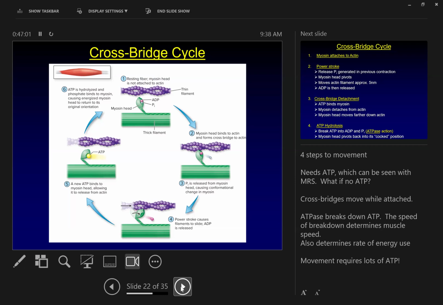You're contracting just as much, you're getting just as many cross bridges, because remember, force is related to cross bridges. When you go down, you're doing an eccentric contraction for the most part. And when you do eccentric contractions, you actually don't have to break them apart. They just grab on and they get pulled and they stretch a little bit. And so the necessity of doing the cross bridge cycle, as you pointed out, is way less going downhill or going down a flight of stairs. And so it's much more metabolically taxing to go up than it is to go down.